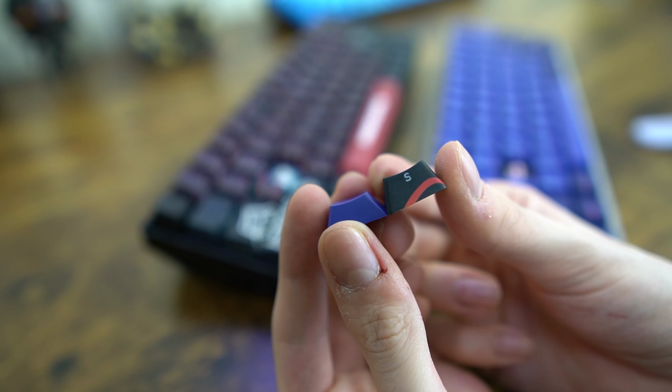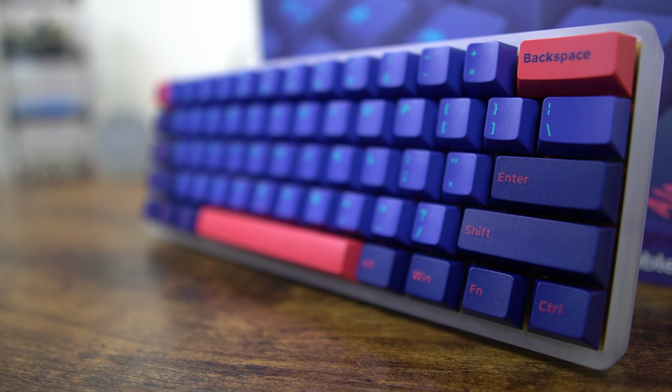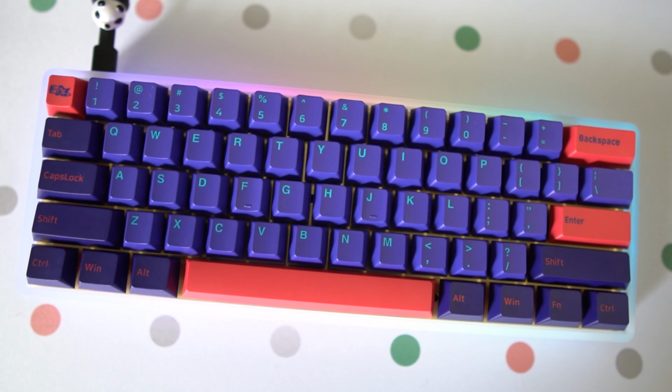And just a heads up, you guys can have some potential interference with north facing switches and cherry profile keycaps, so make sure you do your research. I personally didn't have any problems, as I do have north facing switches, which are Alpacas currently in my Drop Karina.